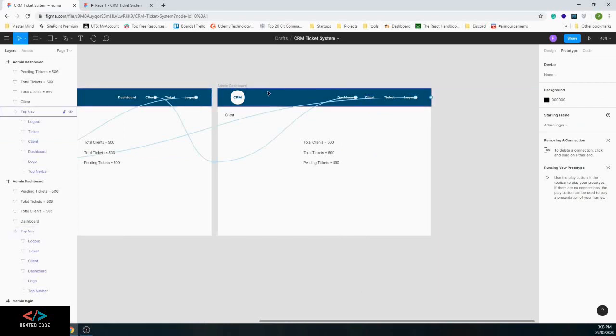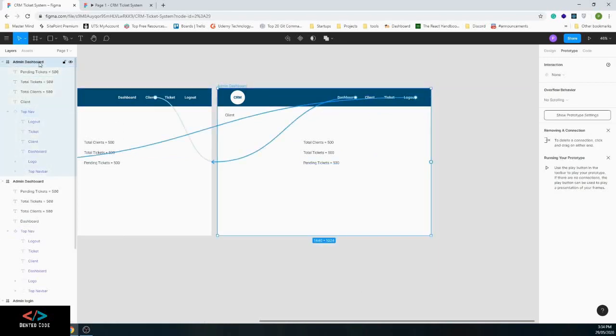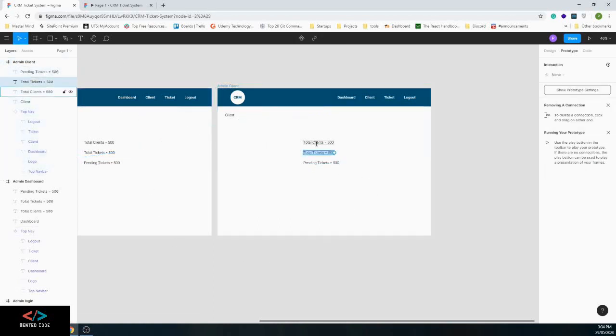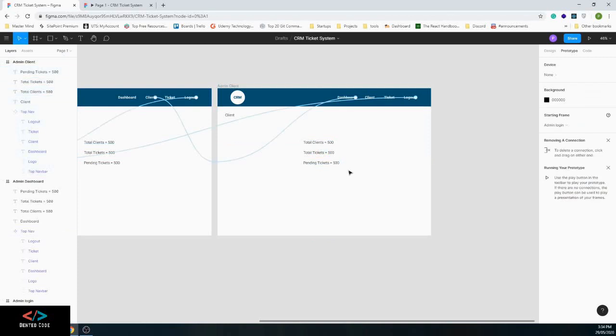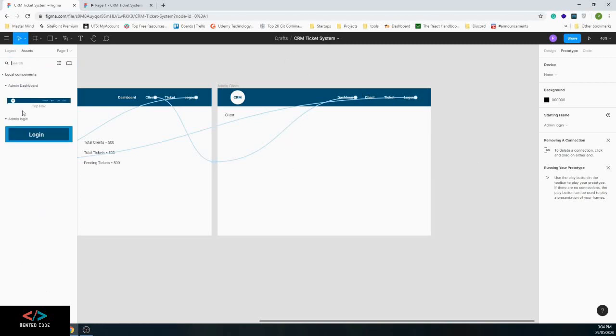Okay, let's work on our newly copied dashboard page, and let's change that one to client page. So from here we do not need any text from the middle section of the page. Just select them and delete them. And what we need is, okay, I want a button. Let's grab the button from library.